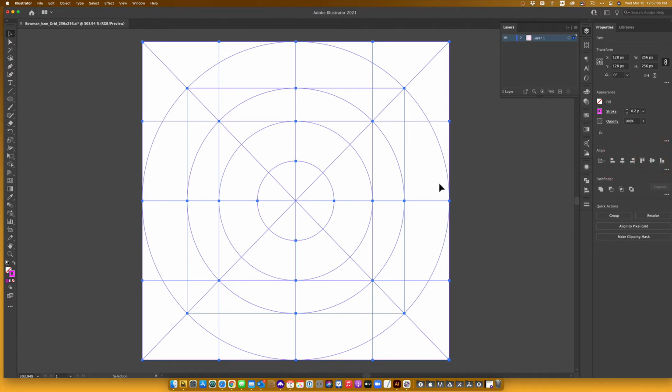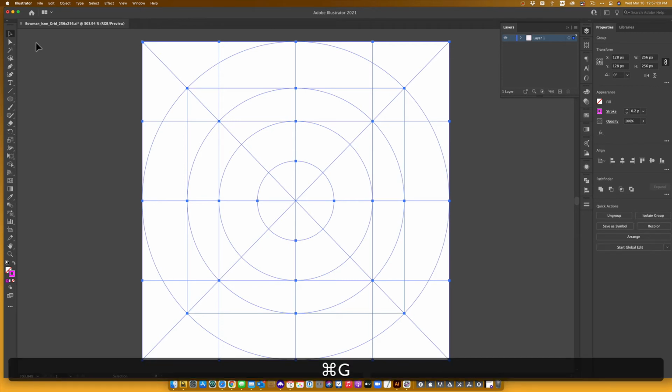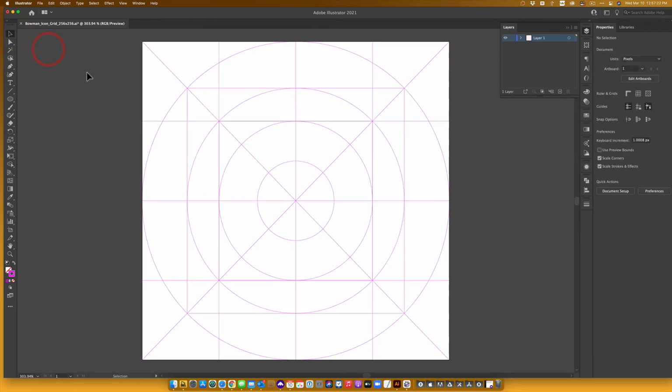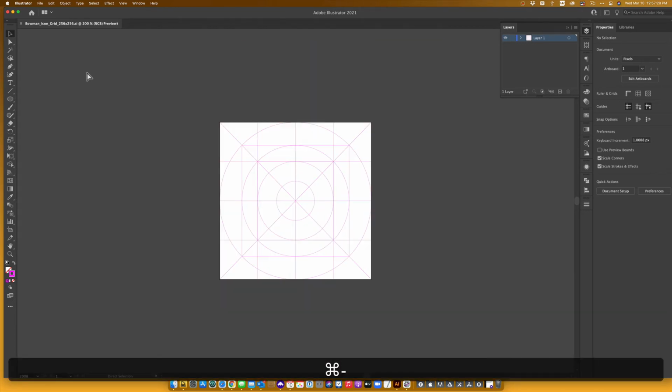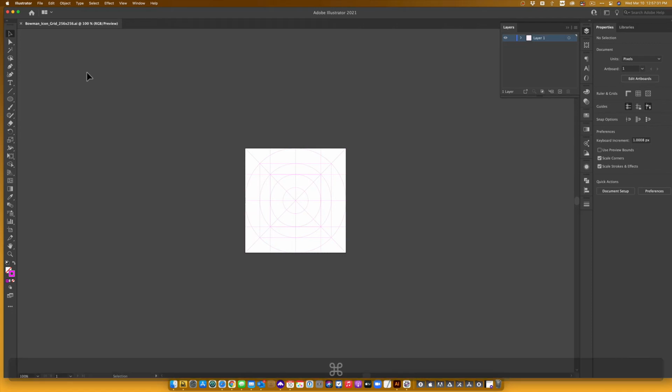Okay, mine didn't move because I was drawing very accurately. Next, I think what I'll do is change the opacity to 50%, so those magenta lines aren't as loud, and then I'll just press Command G to group all of that. That looks good. I'm going to press Command S to save my file, and then zoom back a little bit by pressing Command minus. Let's call that layer something clever like grid.